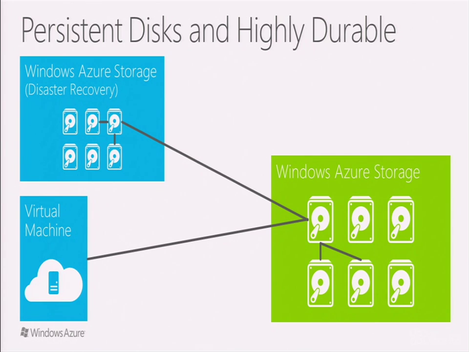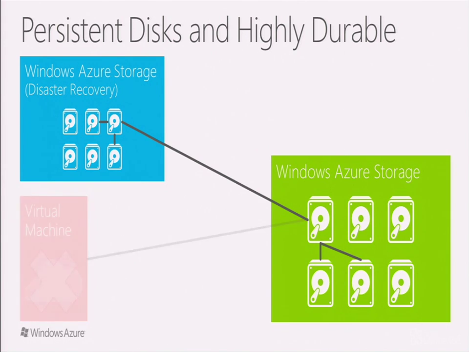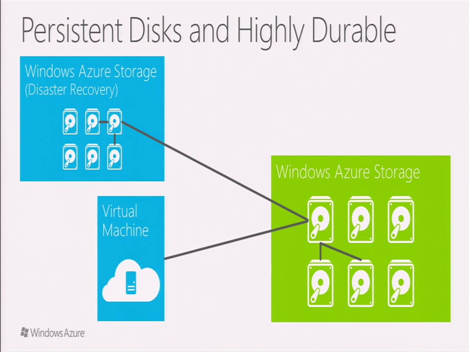So if the VM is running, life is good, things are being written, the OS is up, the data is being written to the data disks, it's being replicated to the disaster recovery copy in blue. If something happens to that VM and it dies, Azure will automatically spin up another instance. It'll attach to the OS disk, it will attach to the data disks and continue to run, right? So that we have no lost service, we don't lose the data, everything is still there. And that's the beauty of what Azure has to offer, not only on the PaaS side, but now also on the IaaS side.